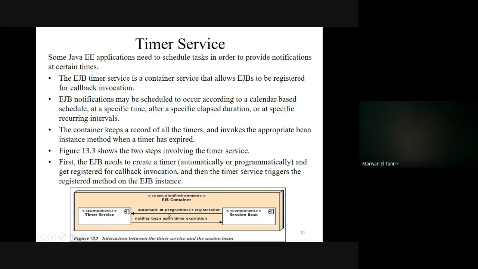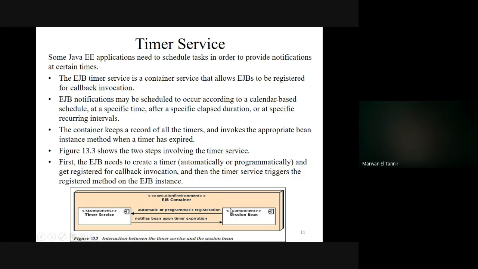You will see this is an example in lab 13B. Or we can use programmatic registration of timers. So in this course, you don't have time to cover all aspects. So we saw a simple example about using automatic timer service in the lab.